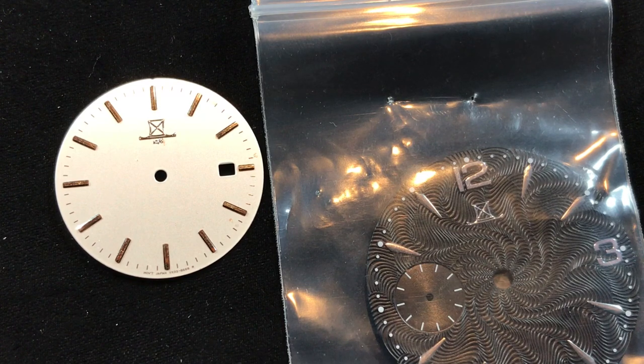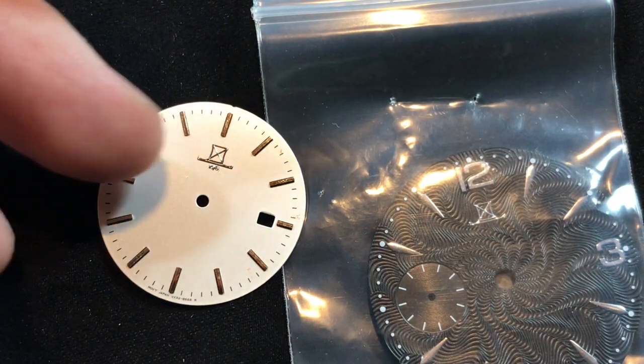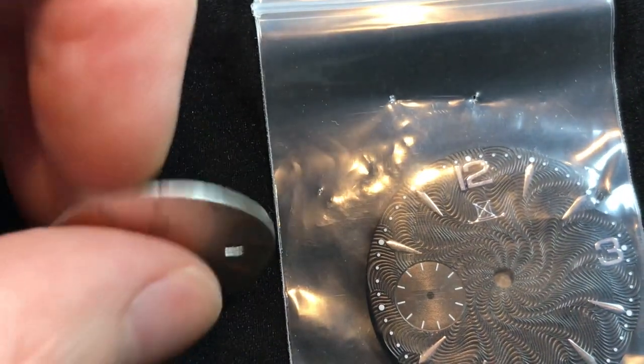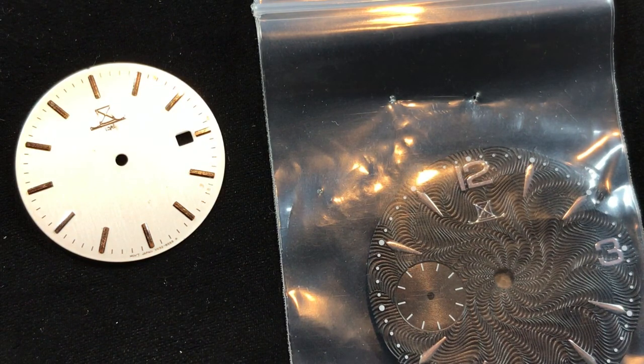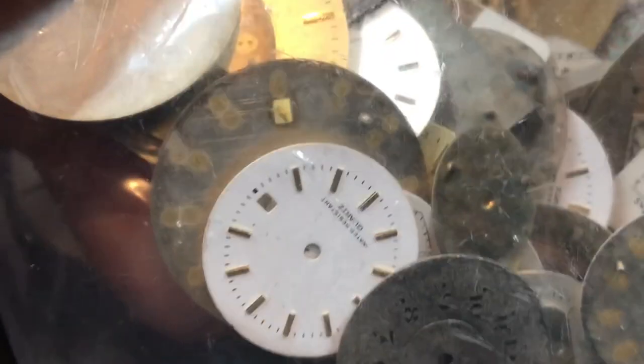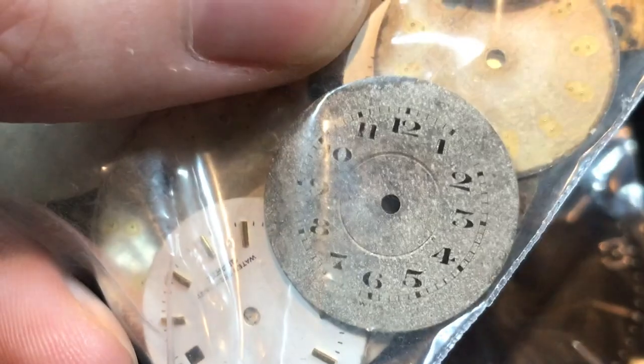I'm going to talk about four different ways you could go about creating a custom dial for a watch project. The first is to use a dial that was in a previous watch. You can buy one-off dials like that on places like eBay that might have the design you want. A lot of dials from prior watches will have logos or other identifying information about the movement or the country of origin. You can buy these prior dials in bulk, usually from eBay or from different watch part distributors — like a bag of old watch dials. These are used for lots of different types of projects, usually steampunk style, but sometimes you can get some interesting dials. It's random, so you kind of have to get lucky.